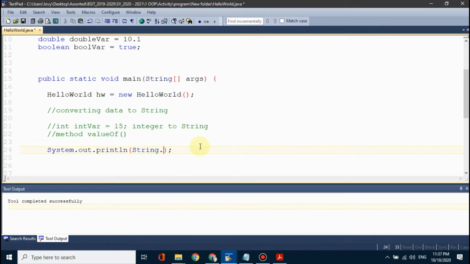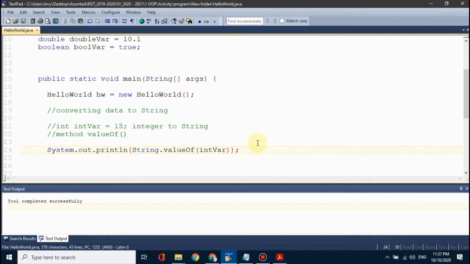So dot valueOf, and then inside the method parentheses, we're required to input a parameter. Our parameter is the integer that we're going to convert. Here our integer is contained in our variable named intVar. So copy this and paste this inside the parentheses of our method valueOf. There you have it.